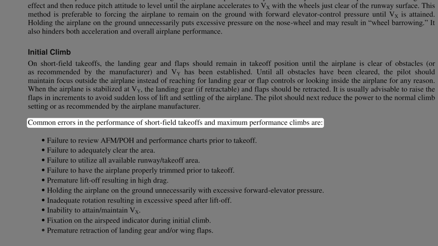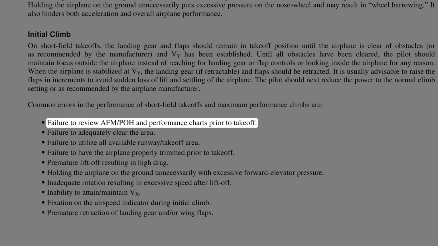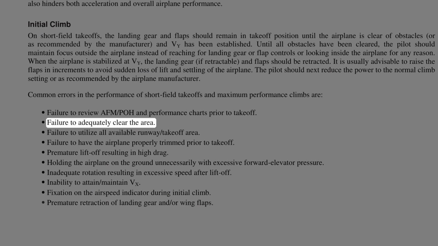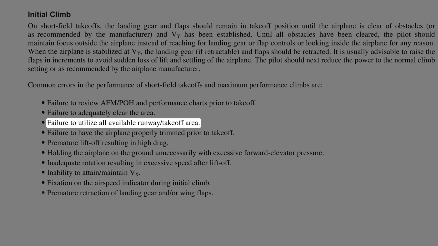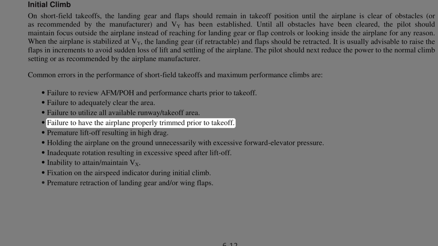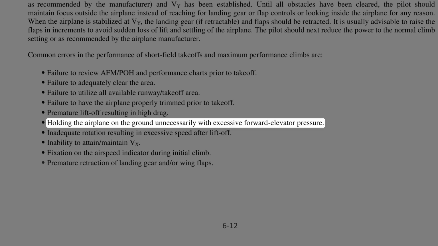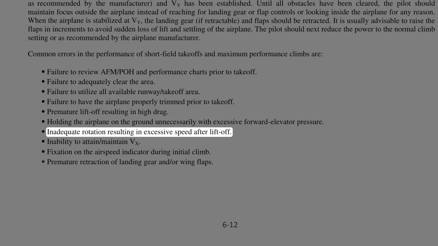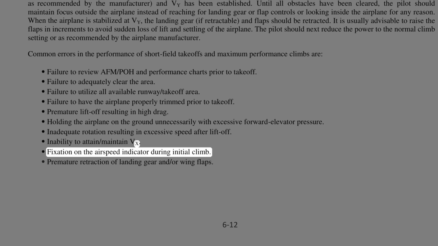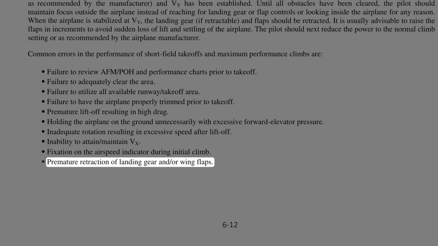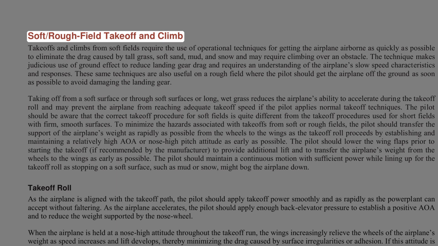Y. Common errors in the performance of short-field takeoffs and maximum performance climbs are: failure to review AFM, POH and performance charts prior to takeoff, failure to adequately clear the area, failure to utilize all available runway or takeoff area, failure to have the airplane properly trimmed prior to takeoff, premature liftoff resulting in high drag, holding the airplane on the ground unnecessarily with excessive forward elevator pressure, inadequate rotation resulting in excessive speed after liftoff, inability to attain or maintain VX, fixation on the airspeed indicator during initial climb, premature retraction of landing gear and/or wing flaps.